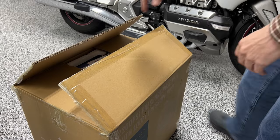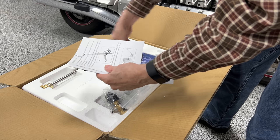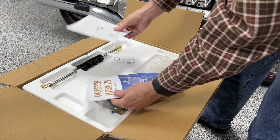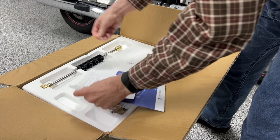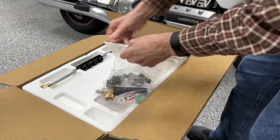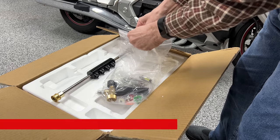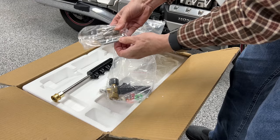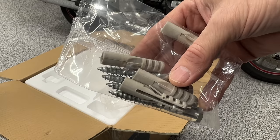Okay, let's tear into this box and see what we have. We've got some instructions here, there's some sort of little tool — maybe for cleaning, not sure. We have a manual, pretty self-explanatory. Here we have a bag with the nozzles, this is the spray gun, and this looks like all of the mounting hardware. It's got some serious self-tapping screws and lugs — I'm not sure I've ever seen any that big.